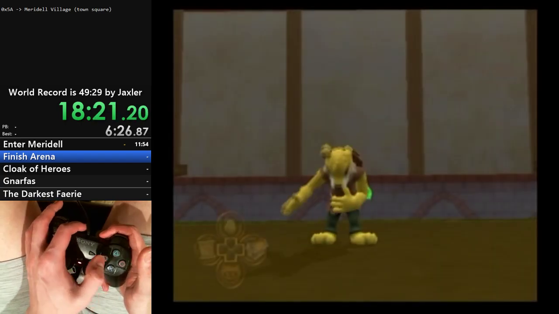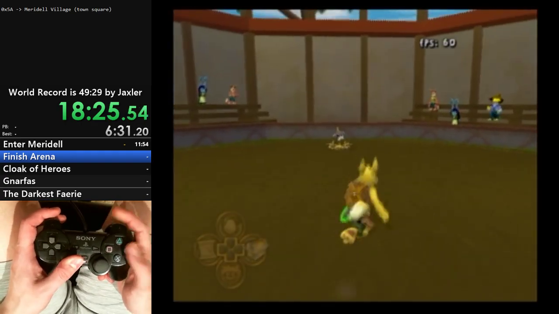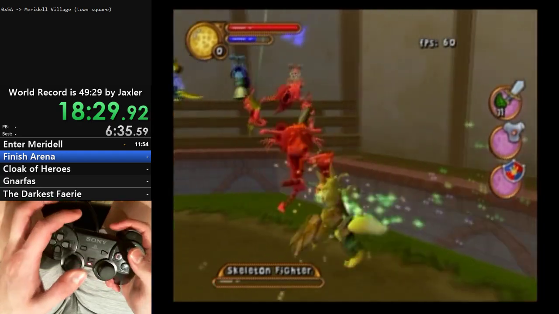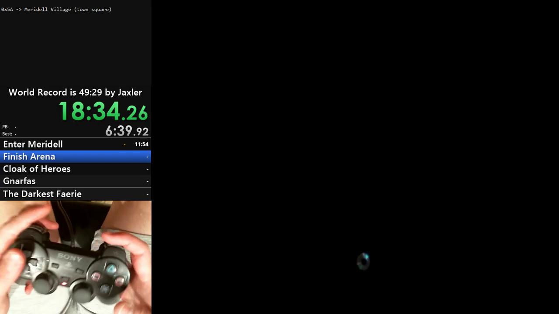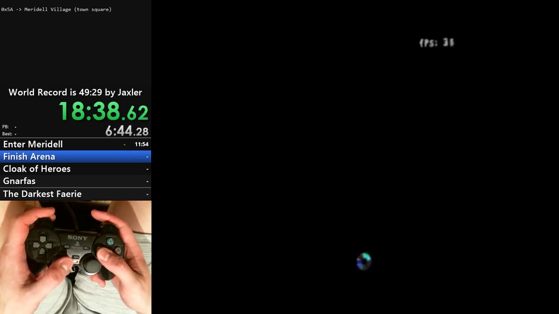Now, I tend to mash with square on my left thumb out of preference, and also just to keep pressure off my right thumb. Once you get him down to the last couple bits, you can just mash circle there. He has so little health at that point that there's no point in going for the extra damage from a 3-hit combo.